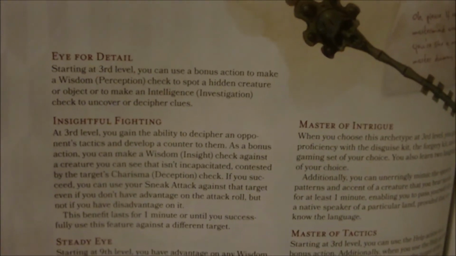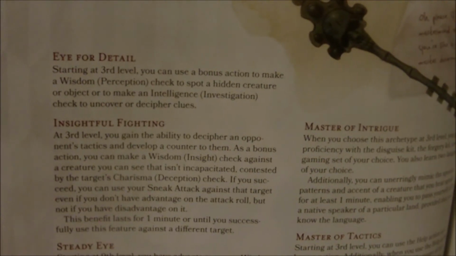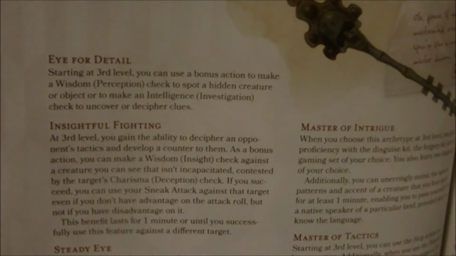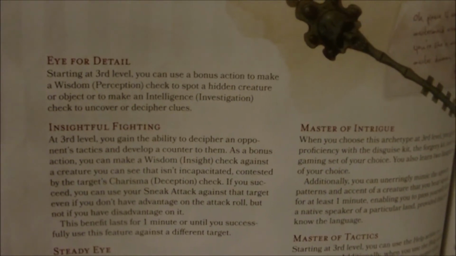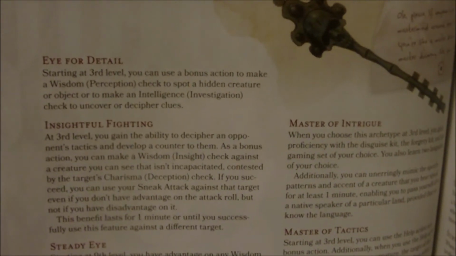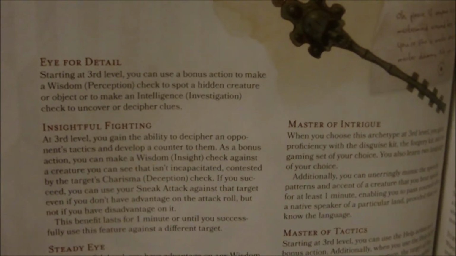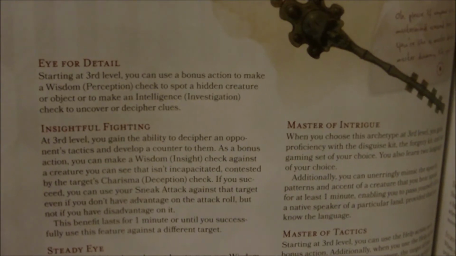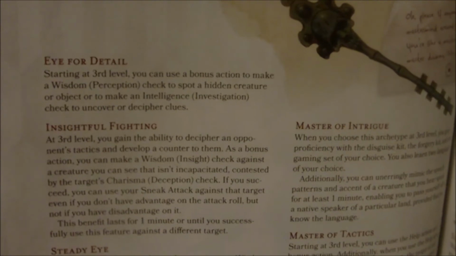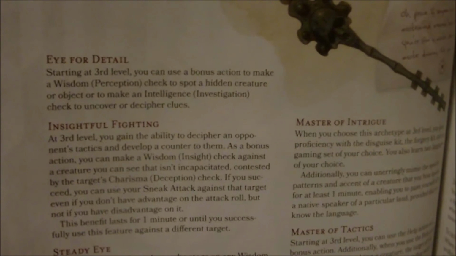At 3rd level, you also get Insightful Fighting. You gain the ability to decipher an opponent's tactics and develop a counter to them. As a bonus action, you can make a Wisdom Insight check against a creature you can see that isn't incapacitated, contested by the target's Charisma Deception check. If you succeed, you can use your Sneak Attack against that target even if you don't have advantage on the attack roll, but not if you have disadvantage. The benefit lasts for 1 minute or until you successfully use this feature against a different target. So you can kind of read their movements and get to deal your sneak attack.